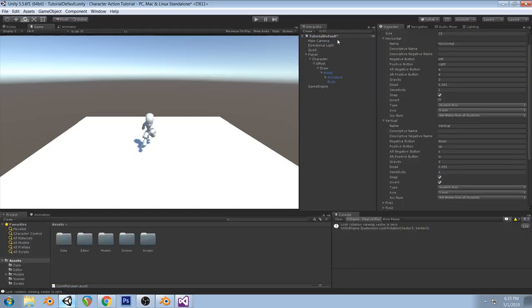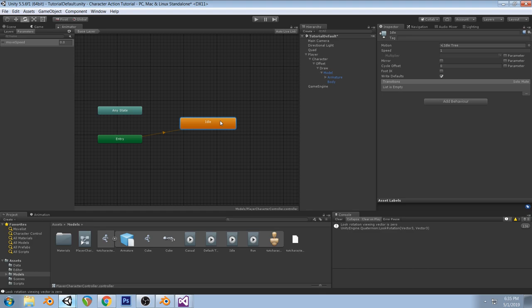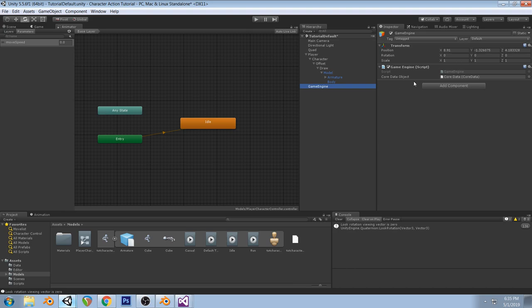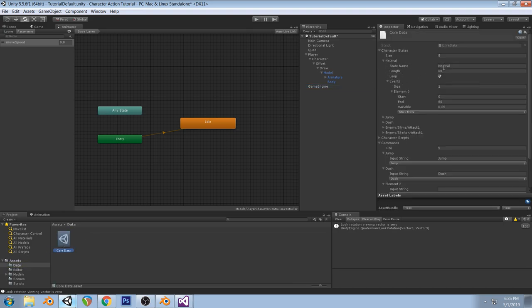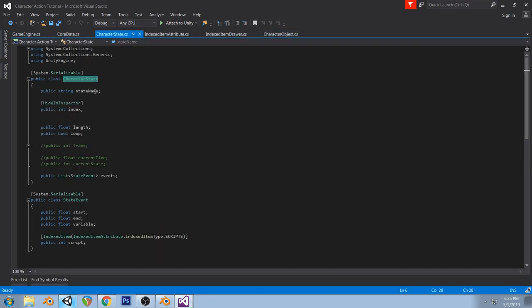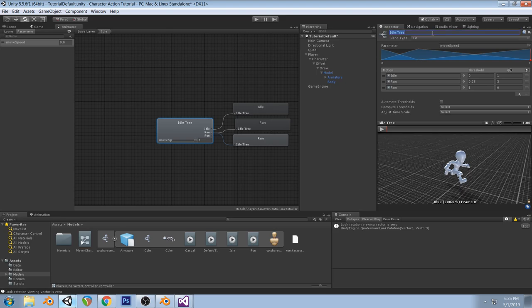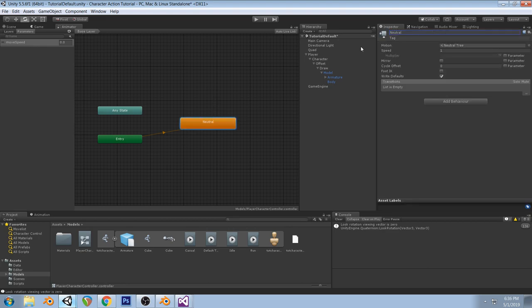So, before we go on, let's make this better. Go to our core data. This is where you may want to set it up, and I'm thinking about doing this in my own game. All my character states are set just to the Mecanim thing. Right now, we already have our character states here. State name, index, length. And honestly, we could just use the state name, I suppose. Call it neutral here. It's called idle now. I do that all the time in my own game. Neutral.